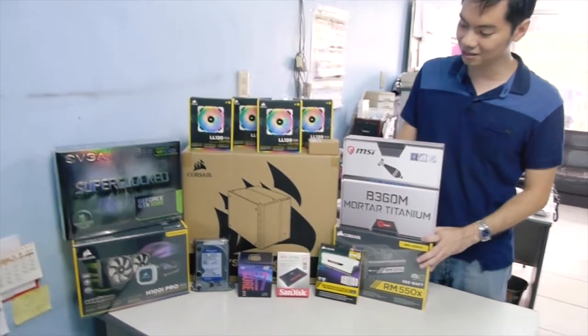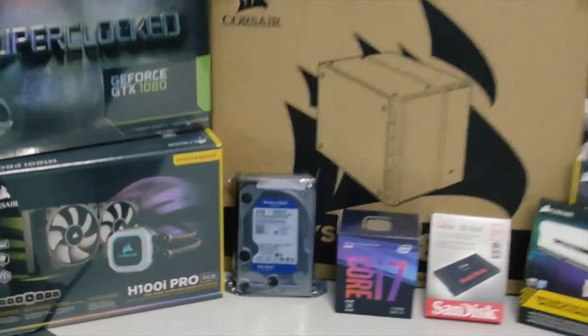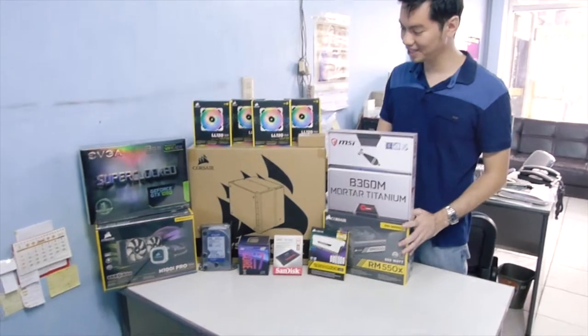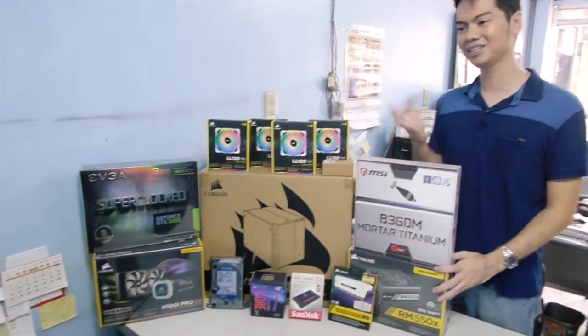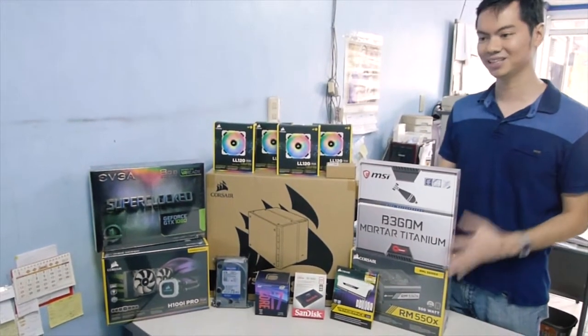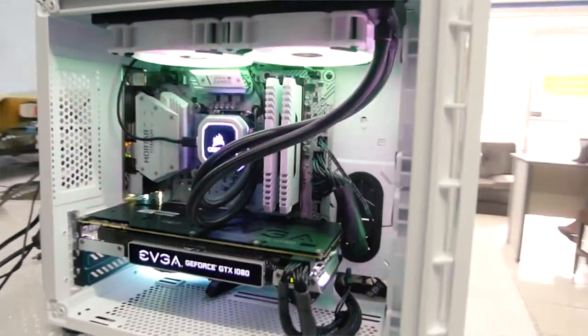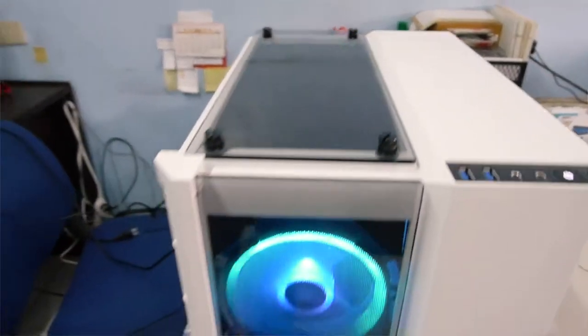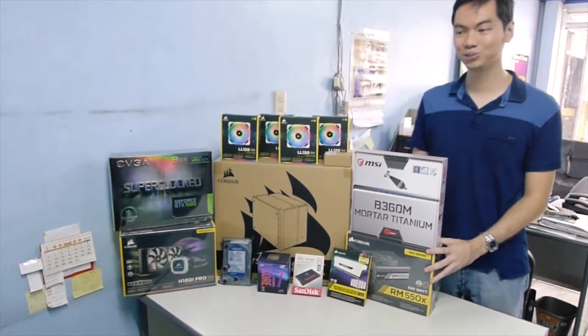For files we have a 4TB Western Digital hard drive for pictures, videos, documents, and things like that. This build is basically balls-to-the-wall — budget was not a consideration. We kept suggesting ways to lower the price, but the client knew what he wanted: the white aesthetic and top performance. We can do any rig at any price point — let us know your budget and we can customize it for you. We have a lot of fun doing these 100k-plus custom rigs!